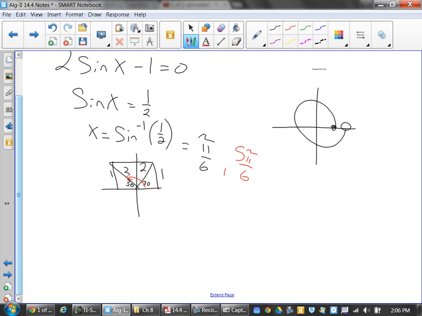How would you get only one answer? Think of cosine of x is 1. Are you going to have a second angle that would be outside of that, therefore there'd be 1 answer? No, what we're looking at here is it's going to be within 1 revolution. We're looking at within 1 revolution, and then on Friday we're going to talk about what's called a general solution. And we'll talk more about that later. We're just looking at within 1 revolution, what are the angles that have a sine value of a half? Pi over 6, 5 pi over 6.